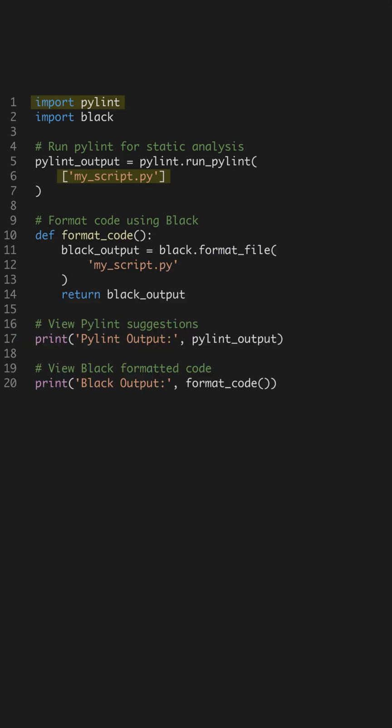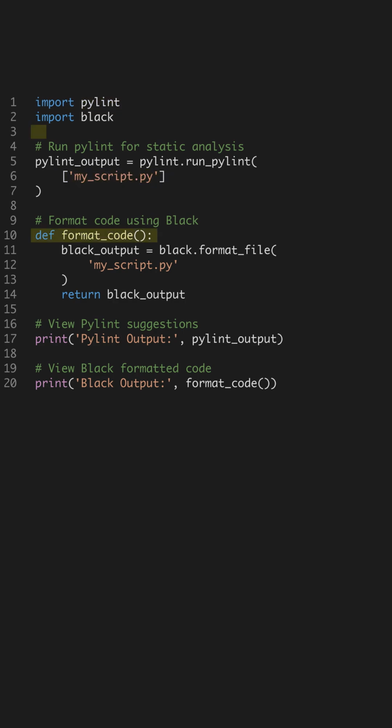Tired of buggy code? Static analysis helps identify potential errors before they execute. Pylint is a powerful tool that checks your Python code against coding standards. It points out mistakes, ensuring your code is clean and maintainable.